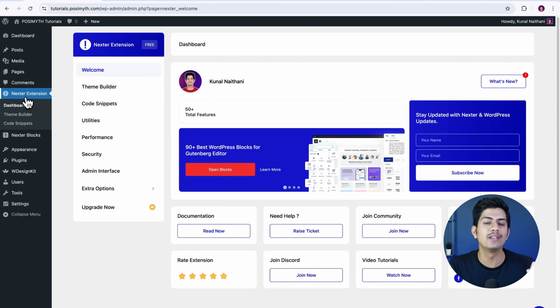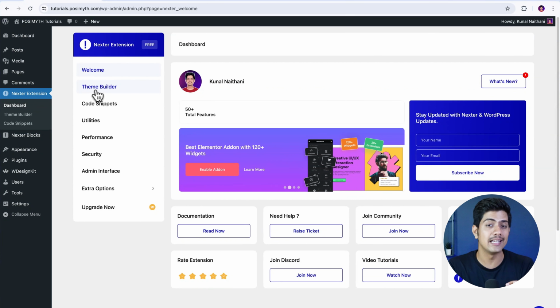And this is where the theme builder inside Nexter extension comes in. Why is this important? Think about it. If you're creating posts all one by one, don't you think styling them manually every single time is not just time consuming, but also will give your posts inconsistent looks, as some of them will look one way, others slightly different, and overall your site will lose that polished feel. But with the theme builder right here, as also mentioned before, you design the layout once and it automatically applies to every single post. This saves you time, keeps everything neat, and ensures your readers always get the same professional experience. Now let's set it up.